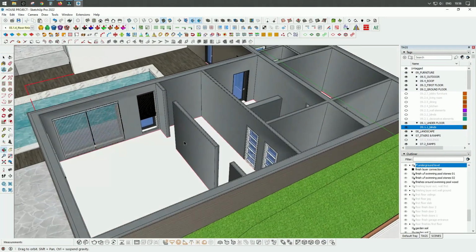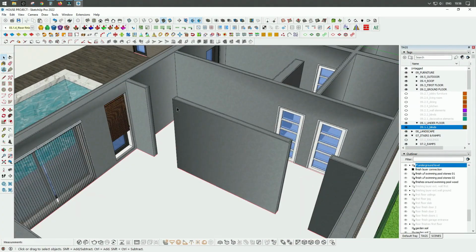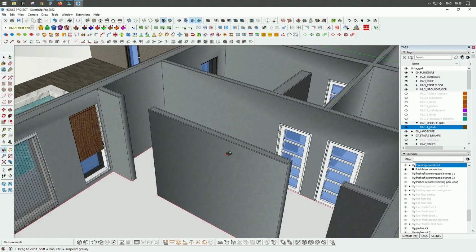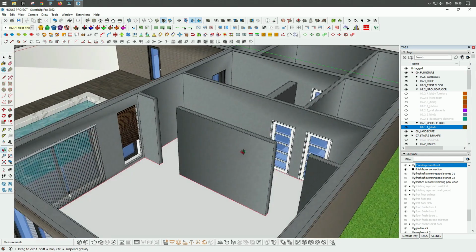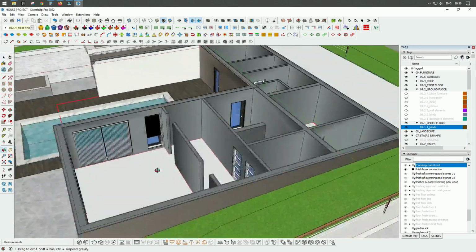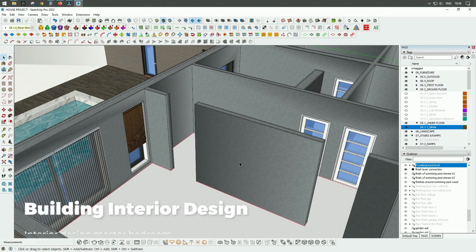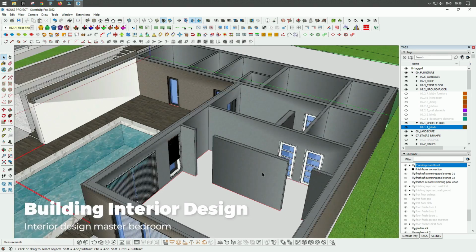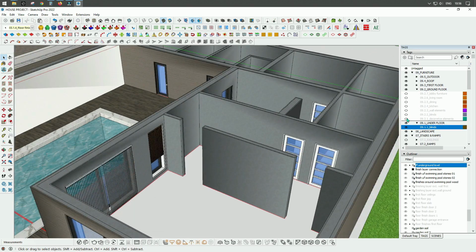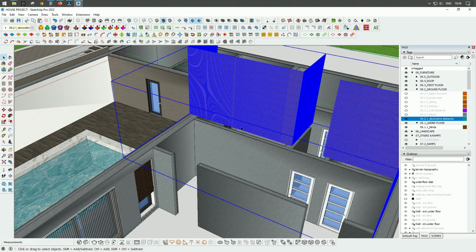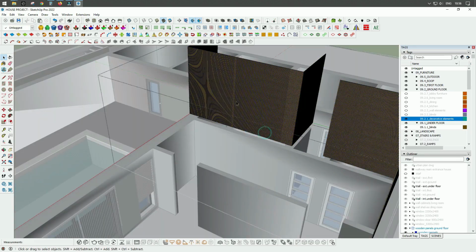We have finished with our blinds, and now I will create the same wooden element here on this wall as we did before in our ground floor, in order to have some interior accessory for this wall, similar to our ground floor. So I will unhide these elements, unlock this group, and go into this group.